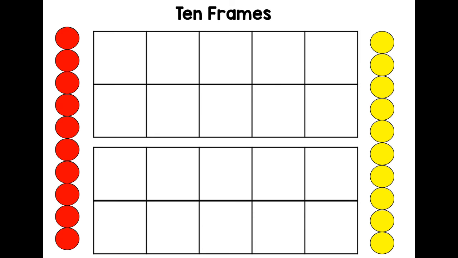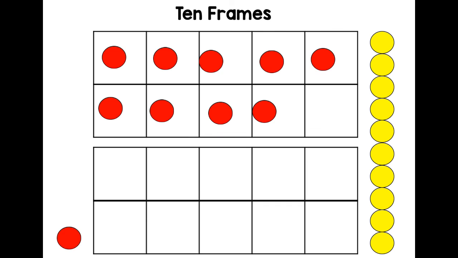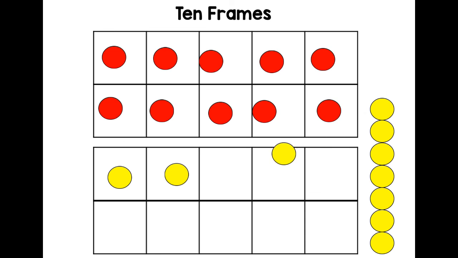Here are our 10 frames, and remember we're going to need two 10 frames. We're going to need four and one more makes five — remember, five is always one line of our 10 frame. Then we keep going: six, seven, eight, nine, ten. We're not at 15 yet, so we need our second 10 frame: 11, 12, 13, 14, and 15. Remember when we looked at the hands — we needed three hands to show all 15 fingers, and there we've got three lines of five, which is like having three hands each with five fingers.